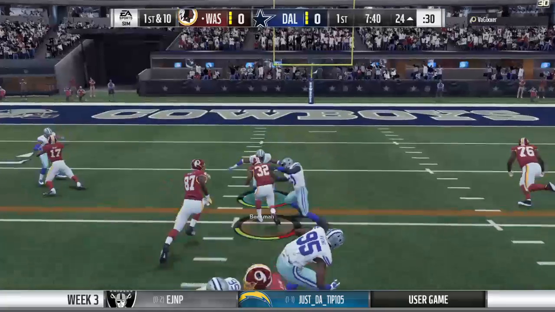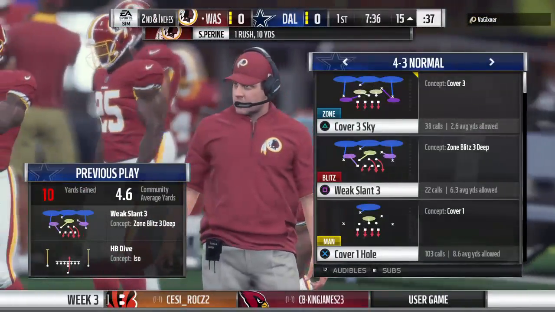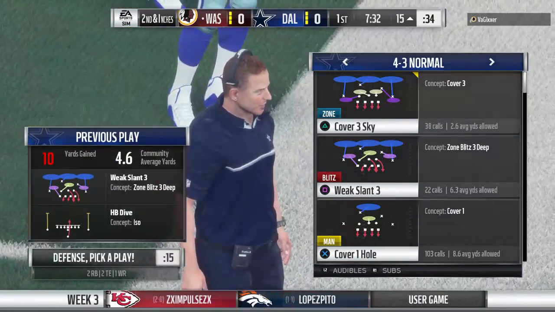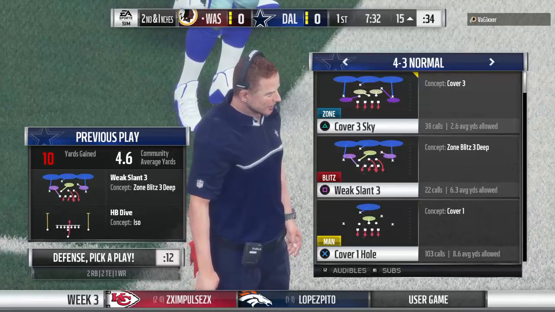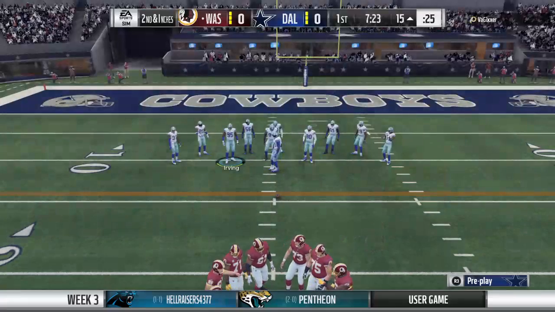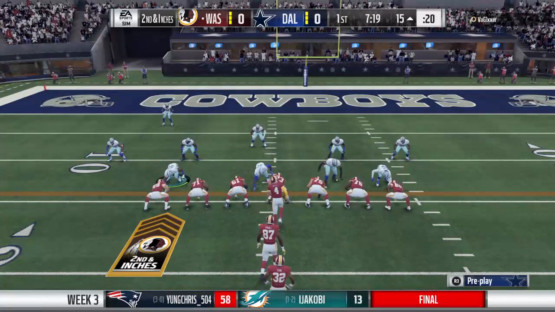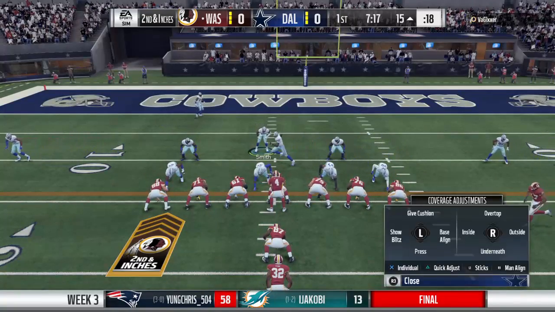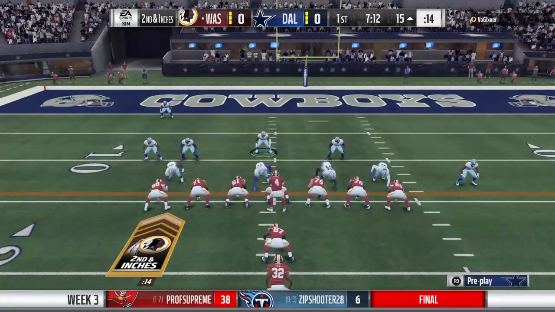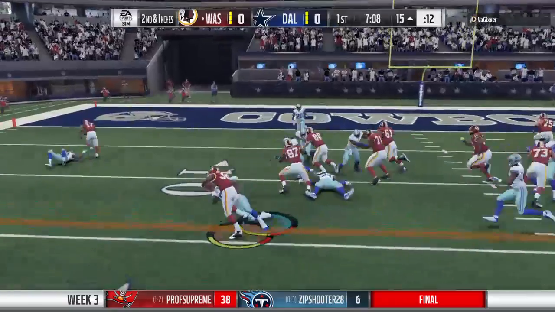A first carry for Samaje Perine. And on this one, he'll get to the 15, right at the 15-yard line. Give him 10 yards on the pickup, and that'll make it second and a foot or so. So they're operating in the red zone. They'll run again with Perine.